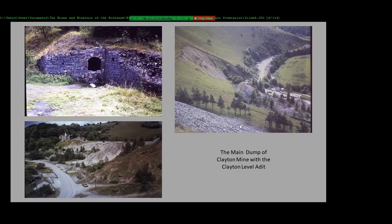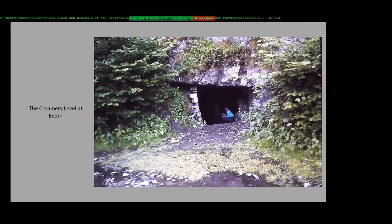Another big dump here with odds and ends on it. This was a very small level — they call it the creamery level, or birches level — it was built as a trial. I never found much in it; I did find one calcite crystal about three or four meters in with only a hand torch. My daughter is at the entrance — but back in Victorian times they used this to store cheese, so they called it the creamery level. It was a storage facility more than anything else.